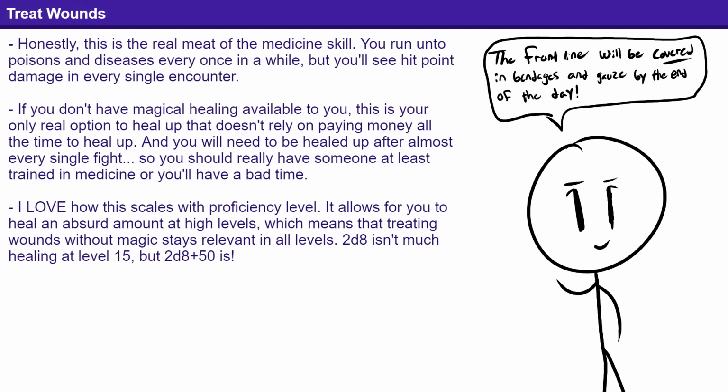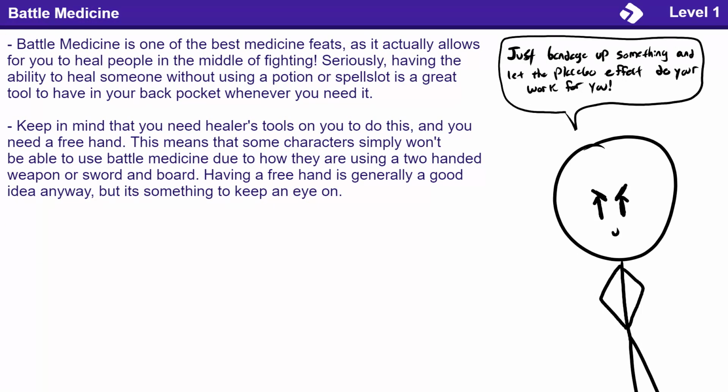If you critically fail though, then you do deal 1d8 slashing damage to your target, though thankfully this is not impacted by the DC that you go for. Treat wounds is one of the simplest ways to heal up the party out of combat, and with just a bit of skill feat investment, this can get incredibly good and way better than it already is. Speaking of feats though, let's talk about battle medicine.